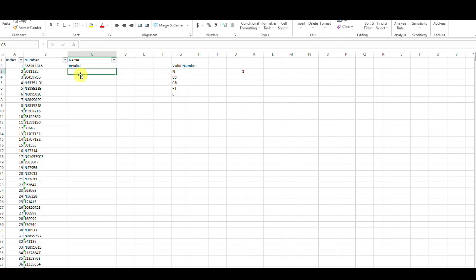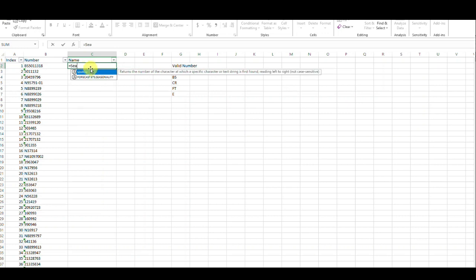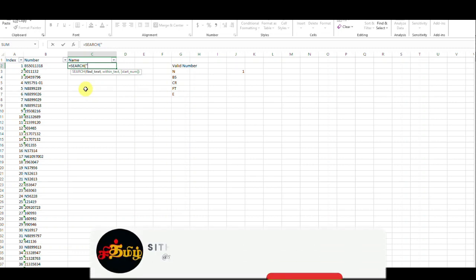So we need to use a different, special function. First, equal SEARCH function, find text. Which text do we need to find?